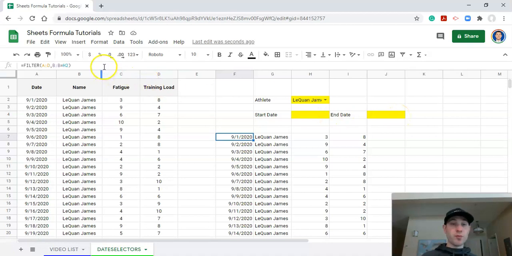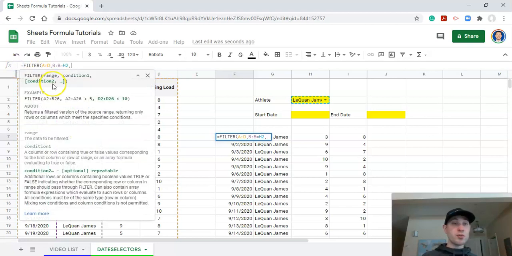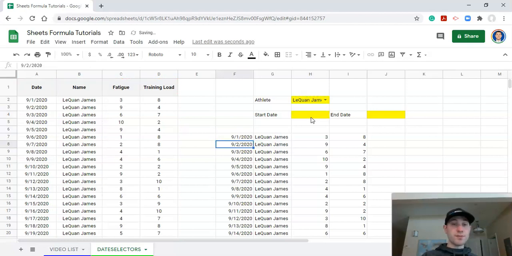To do that, we can add some more criteria here. We can say also when, because filter allows for multiple conditions, new comma. Condition two, now also when the date in our database is greater than or equal to this date that we select. And let's close off the parenthesis and click enter. We notice that nothing changes. But what happens if we select a date that is past 9/1/2020? So let's try 10-1-2020 and click enter. Now, all the data that we have is past this date.